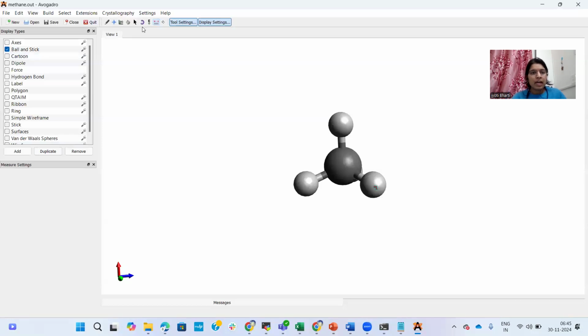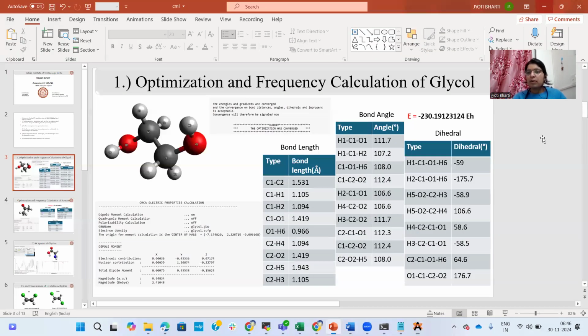And here I have shown you that you can select two atoms and find the bond distance in the left corner down. By selecting three atoms, you will find the bond angle. Selecting four atoms, you will find the dihedral too. So you can do it manually also, or in the 1.9 version it will give you the atom properties and show you the dialog box there. In this way, you can analyze using the software Avogadro, the post-processing you can do after optimizing with ORCA.